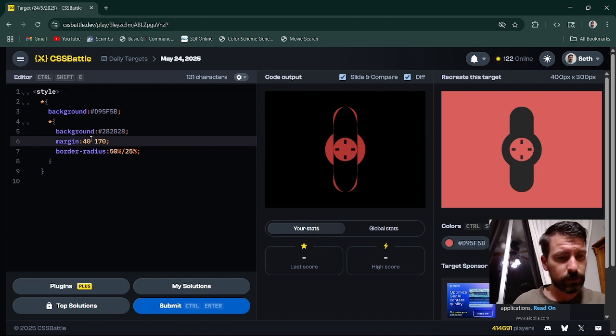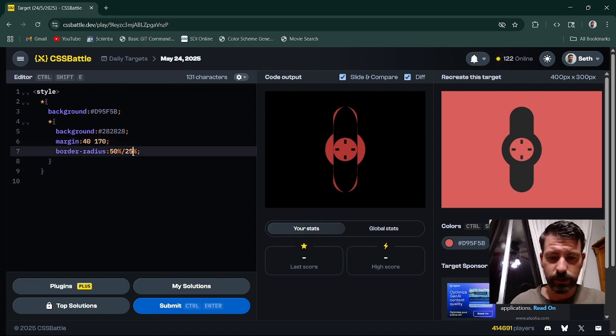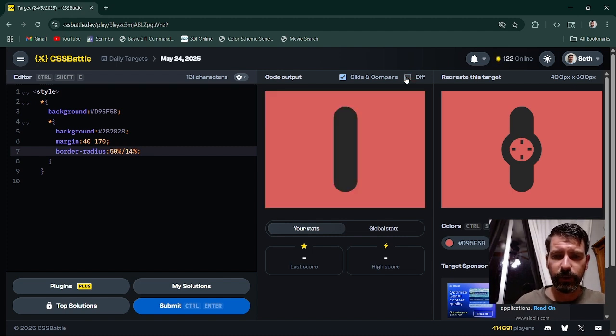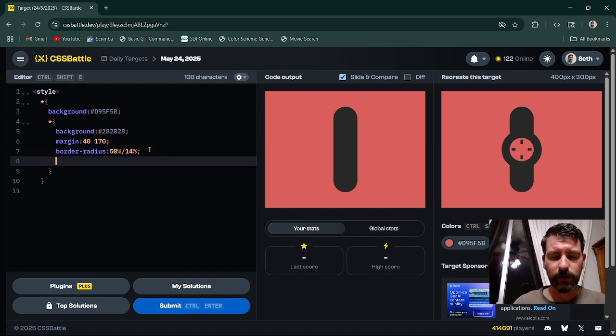There's our height, and we already have our width, so let's just get this compound. There we go. That seems about right. I have a feeling I'm going to be off by 0.1%, you know, 99.9, because I'm doing this all wrong.